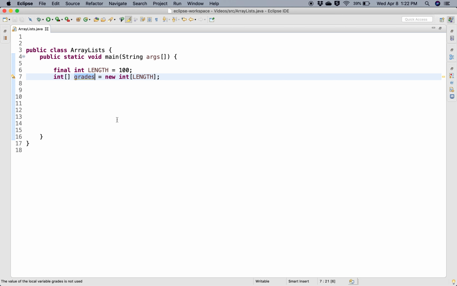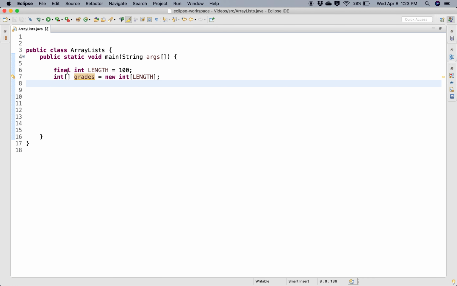So array list will dynamically change the size of the array. And as the name implies, it's actually array and list together. It's kind of like enhanced arrays. So you can always add elements, you can always remove elements, and the size is always going to be changing. And this is going to be really more feasible as well as more efficient for larger programs that require a lot of memory usage.